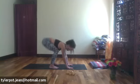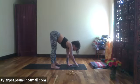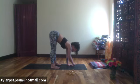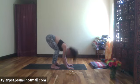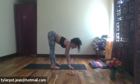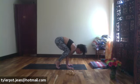You're gonna lift your hips high, ground your hands as wide as your shoulders. Gaze out to that triangular point between your hands. Your head is the counterweight to your pelvis. If you look down, you will go down. Slight bend in your elbows. Knees come to the upper outer arms.